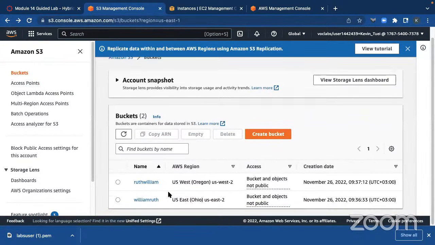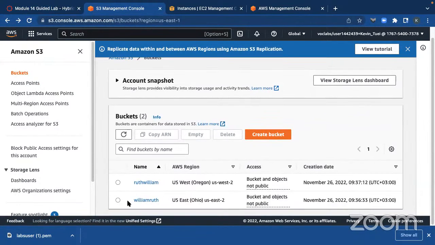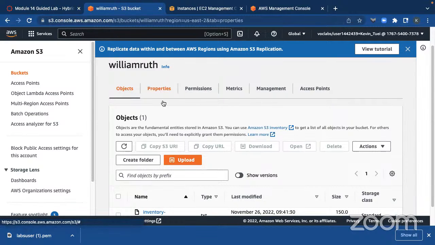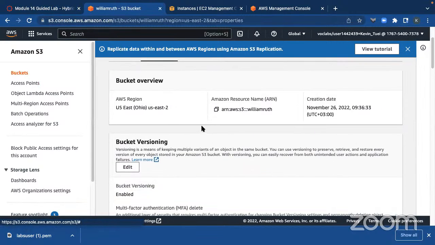So the only thing that I'm asking myself, did I need to put the ARN? If it's the ARN, do I have to put it like this? Or just write William root and it's fine?